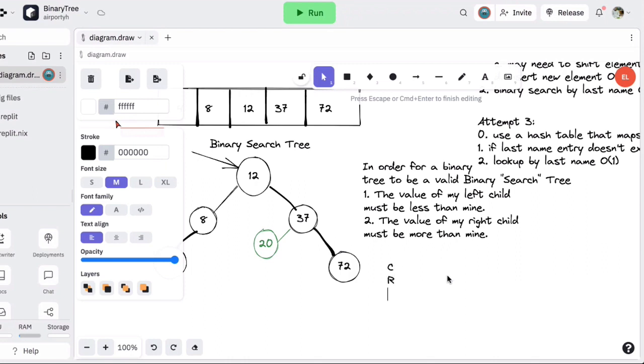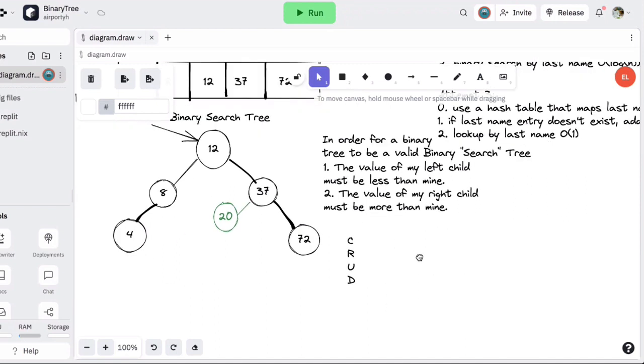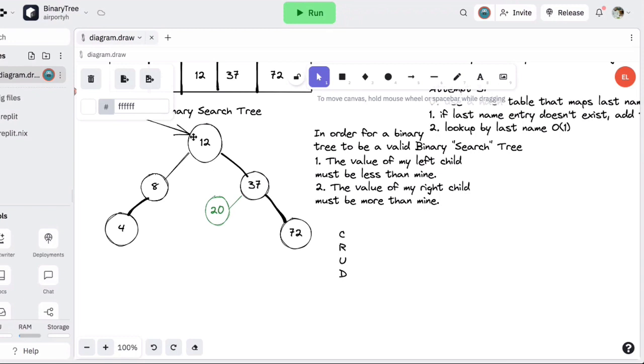We look at the CRUD. How do we do the CRUD for the binary search tree? We already saw an example of how we created a new 20 value inside this tree.